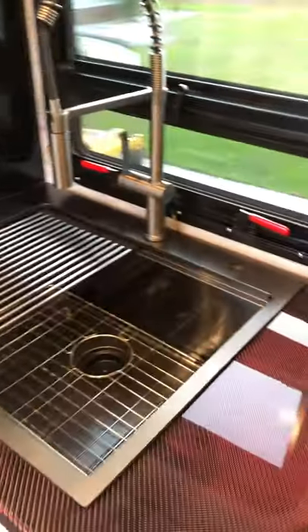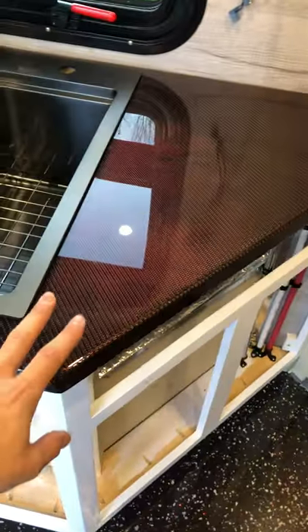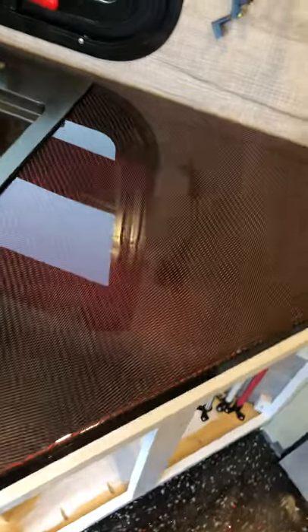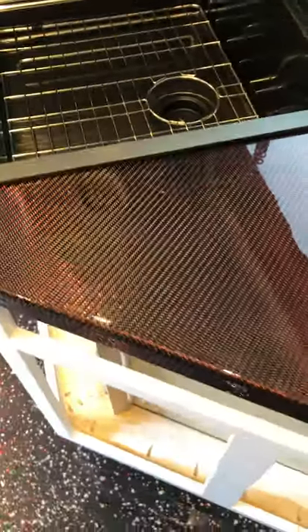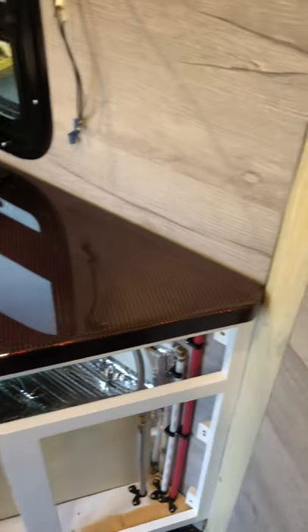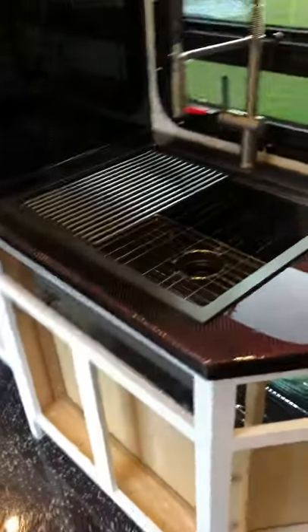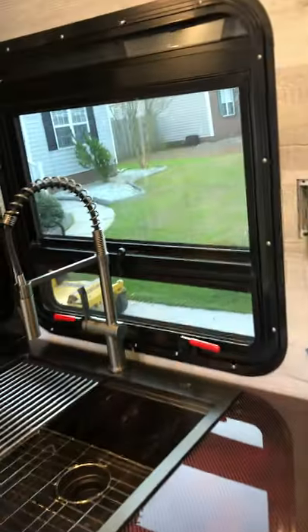I got a regular sink that looks pretty decent. The countertop is an epoxy carbon fiber piece — it's carbon fiber with a metallic red twill through it. There are a couple of defects from it being my first couple of times making it, but it looks really cool and is easy to do. You basically just put down the layers of twill, put the epoxy over it, and clear coat. There are a lot of YouTube tutorials for this. I've got another one to put in the corner as well. Plumbing clearance is tight but it all fits. I still have quite a bit of electrical work to do.